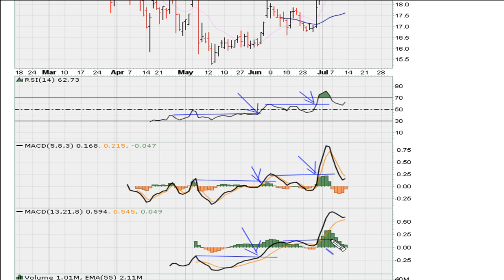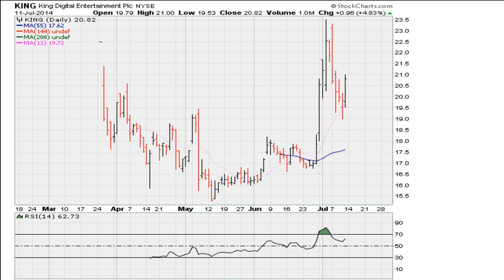And you can see the main MACD breaking out here to all-time highs also corresponded with this entry price here before the stock jumped. So the MACD and the RSI confirm that the stock, which now has some trading history or trading data, is a buy because they are moving to all-time highs. That would be the best way to approach an IPO, as opposed to buying the IPO outright when the stock comes public.